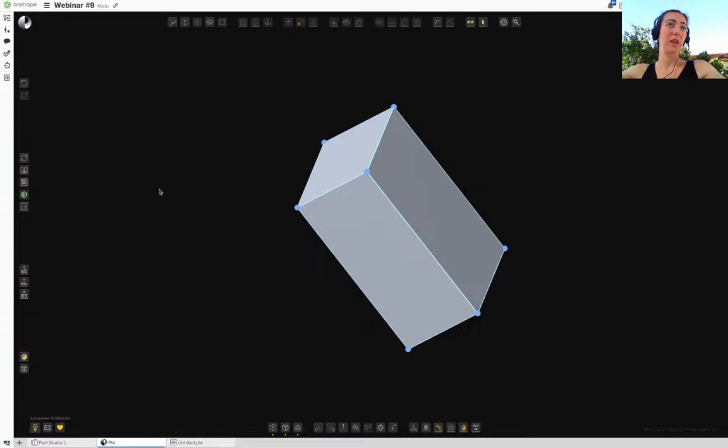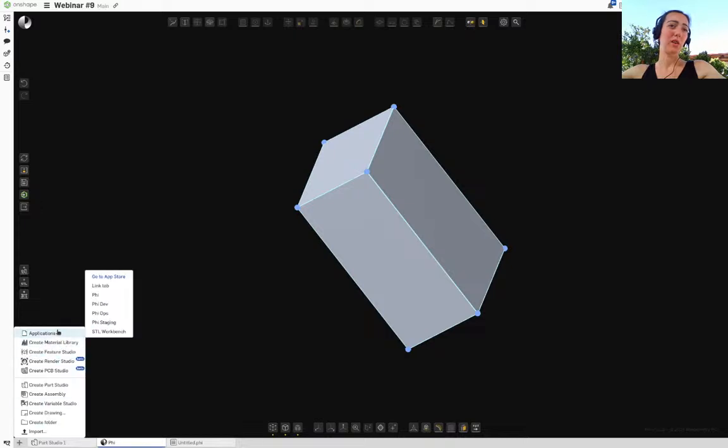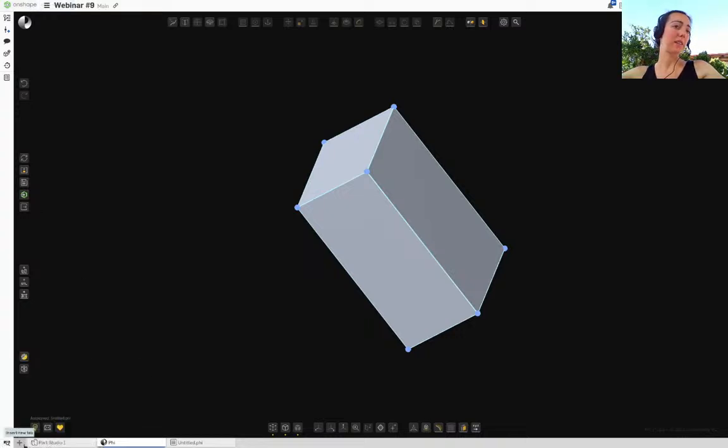I have launched Phi in an Onshape document. For those of you who come for the first time, this is how we launch Phi. So as we are in our Onshape document, we simply click the plus icon.